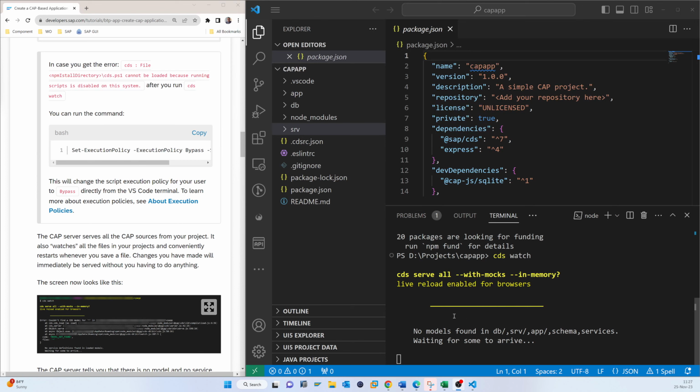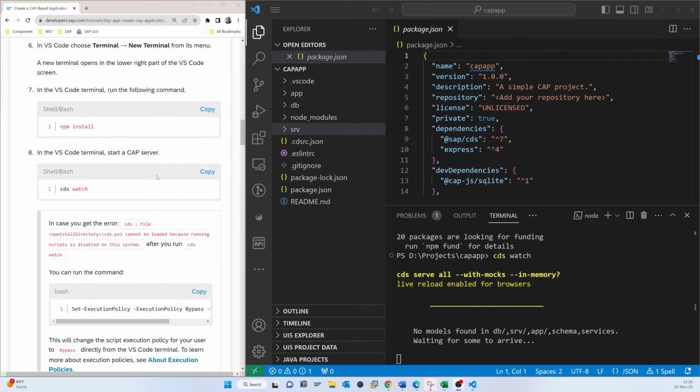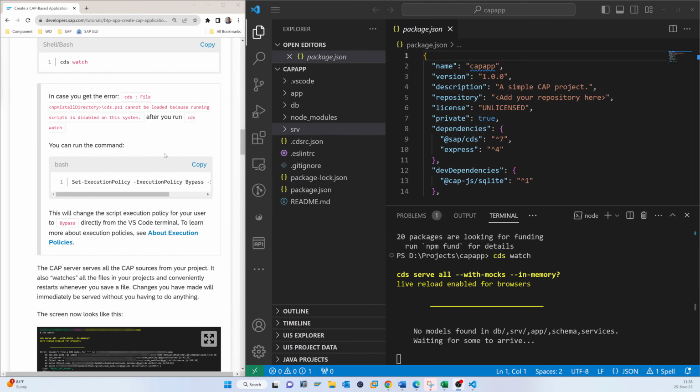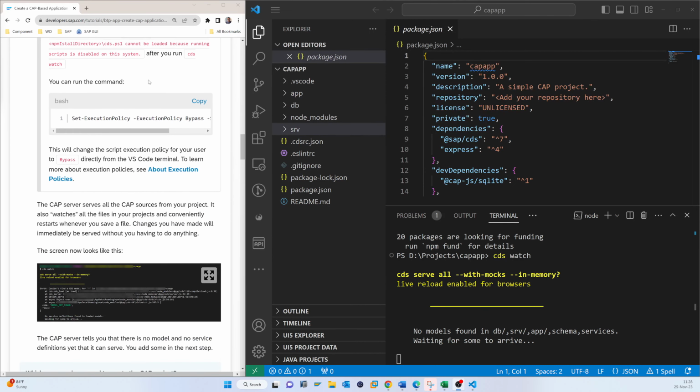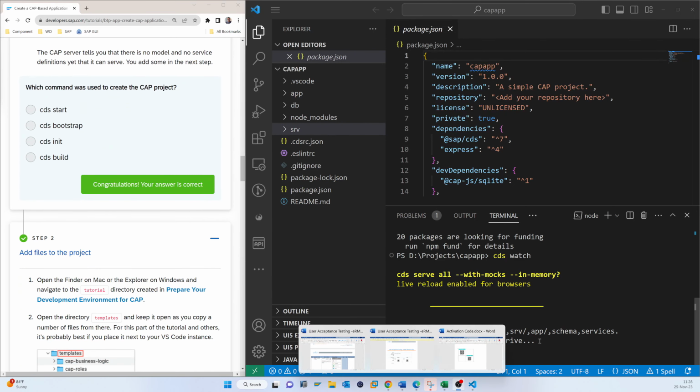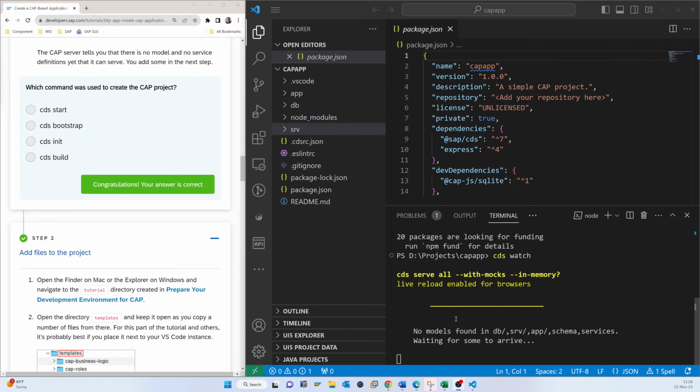Whatever activities you do, you can see them here. Right now there are no activities, so it's just waiting for activities. Here also, if you get any error, you can follow the steps. Otherwise, like in my case, everything is fine.